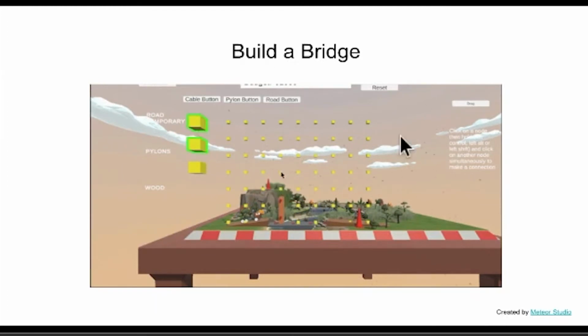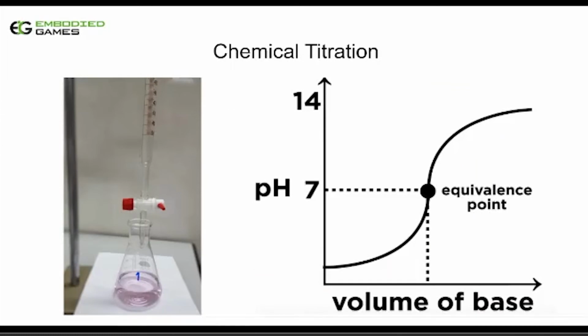Now, I've got another cool project here. We don't have a name for it yet. This is also in the prototyping phase, but it's based around this idea of chemical titration. Now, titration is this chemical technique where you have something that's either acidic or basic, and you want to neutralize it. And so you add very, very specific quantities of the opposite of whatever is in your solution, in your flask, in order to neutralize it.